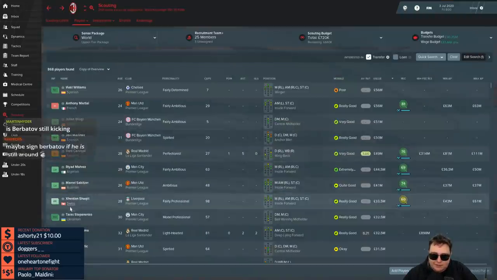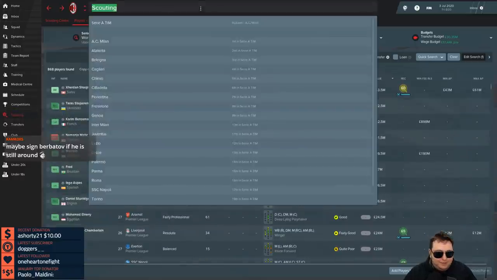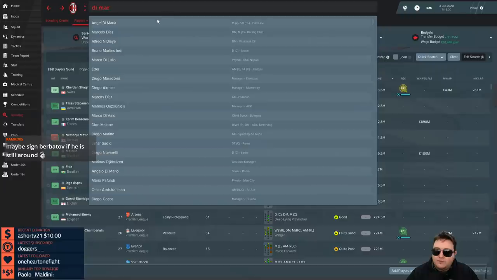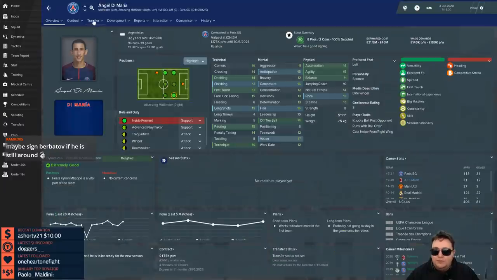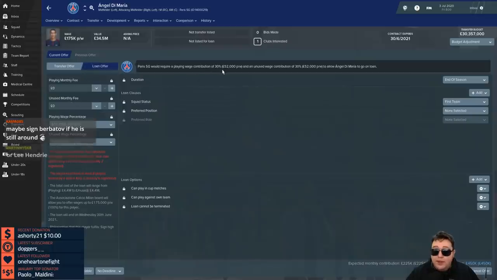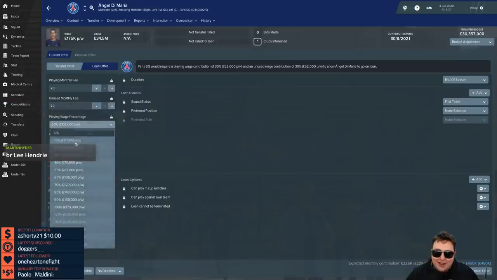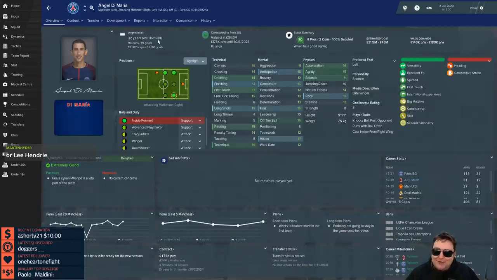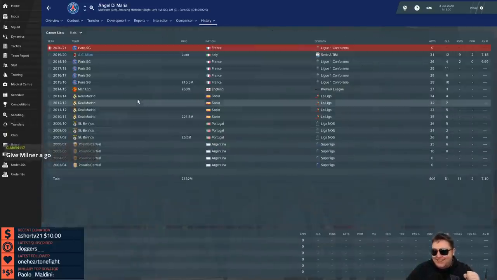No. But where is Di Maria? Let's bring him back, because he had a cracking season. If we can bring him back, we will. Make offer. Loan. They want exactly the same loan terms as last time. 30% of his wages. I will take it. So, $22 million for Martial, or $2 million for Di Maria. Yep. Bring him back for another year. Yes.